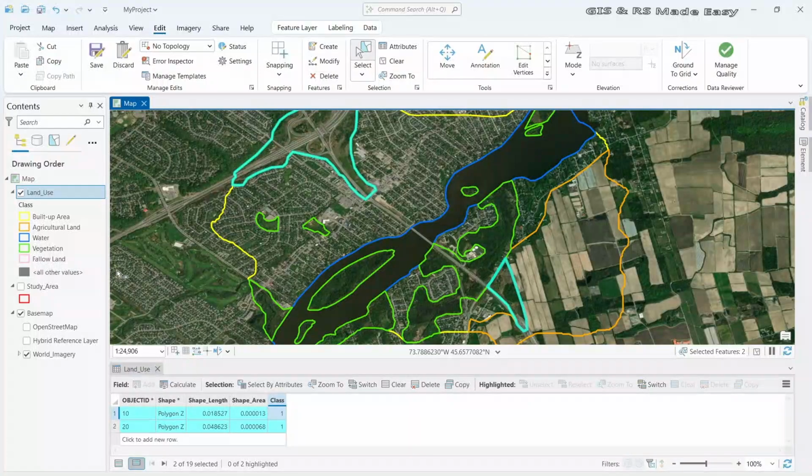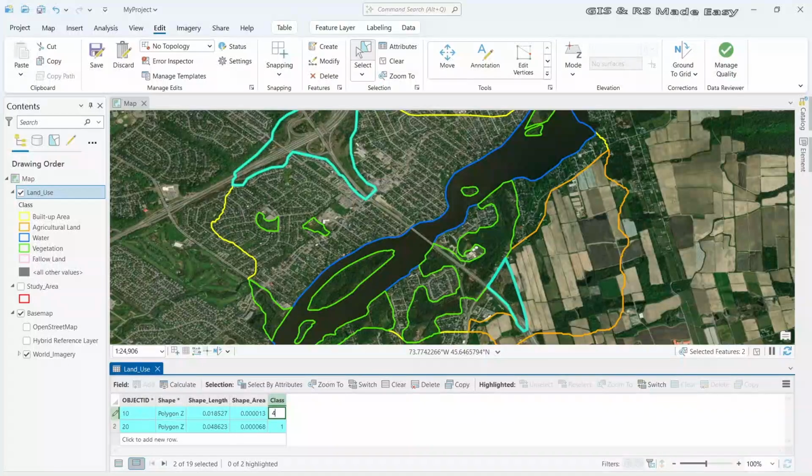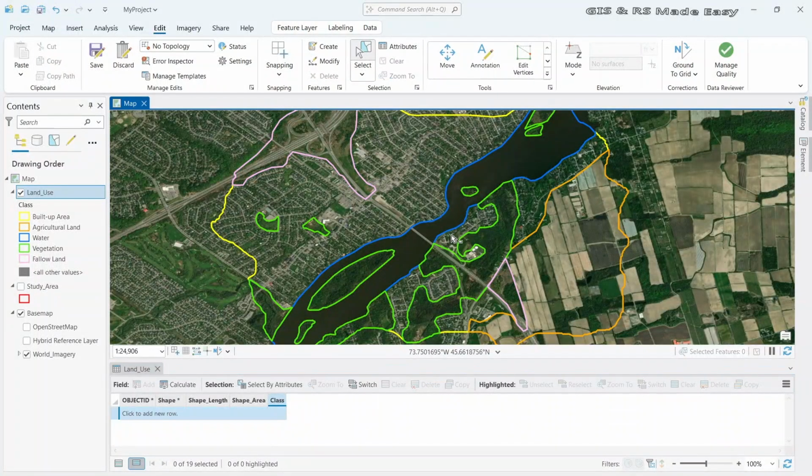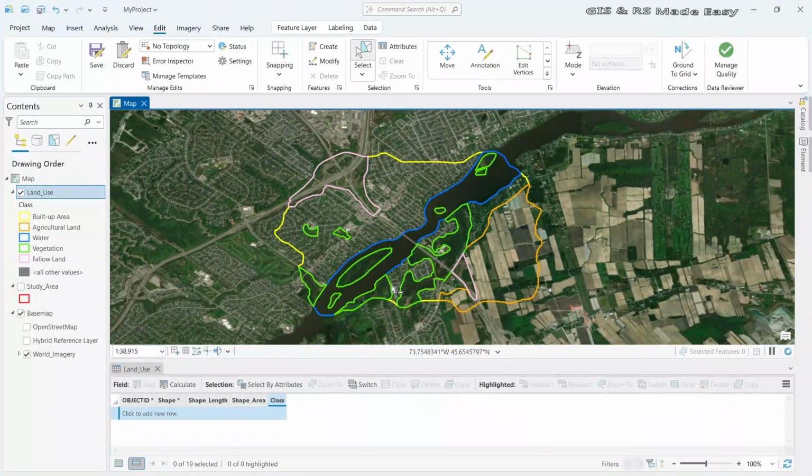So fallow should be code 5. Now all our polygons are correctly classified. Let's save this.